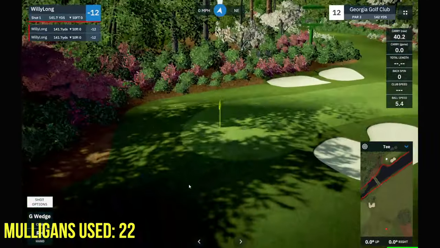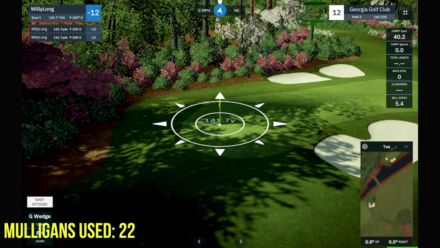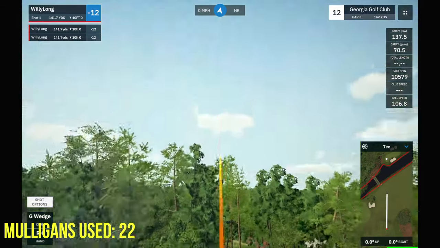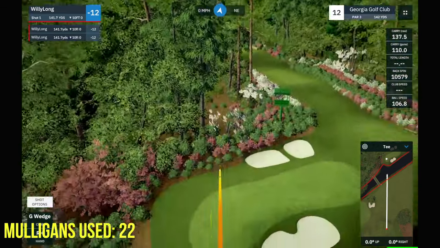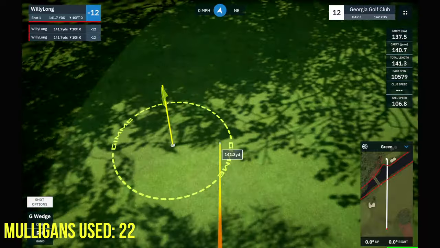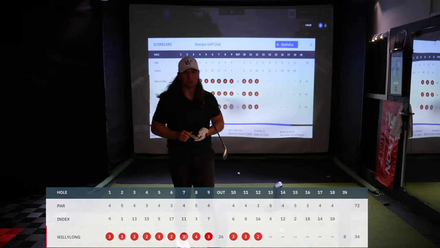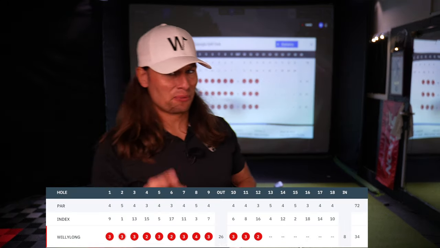Hole number 12, we got 142 into the green. Be good. Go, honey. Go. Go. Now sit. Now sit. Yes. I feel like I haven't found a gimme circle all day. Look at that scorecard. No mulligans, I swear.